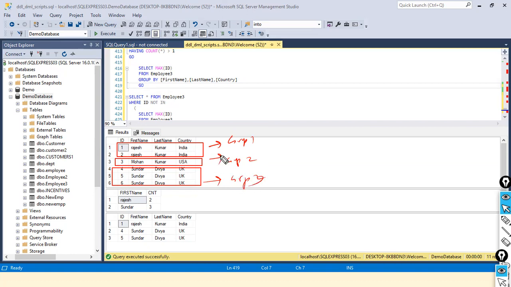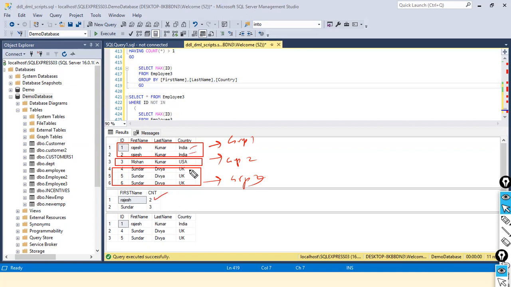So what I want to check is, do I have any duplicate records with the combination of these three columns? If yes, tell me those groups where I have duplicate records, and how many records are there in the groups which have more than one similar record. Rajesh Kumar, we have 2 records, so it gives me the count 2.